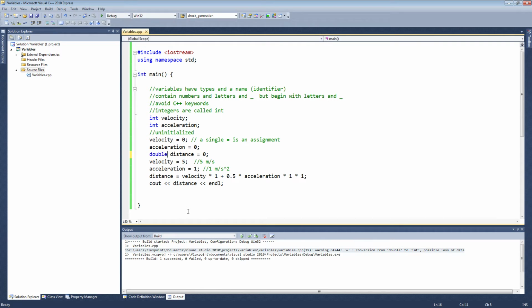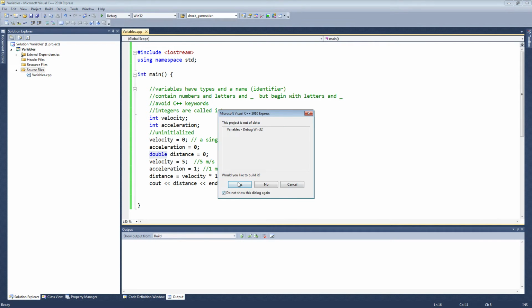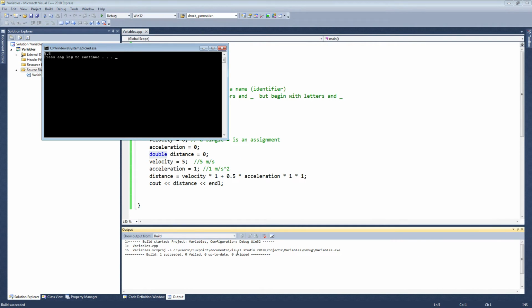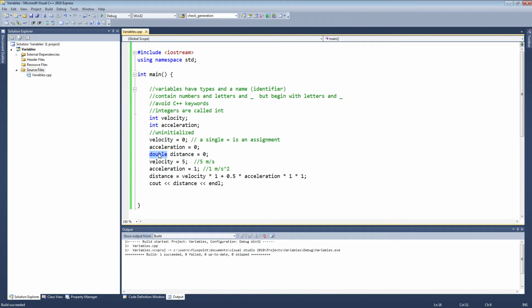One way we could fix this is by changing this int distance to a double distance and then rerunning this thing. I'm going to turn the dialog off and just automatically build when I tell it to. You can see the warning went away, and for those of you running at high enough a resolution, you can see that this says 5.5 here. That's great. So, double. A double is a type that is allowed to have decimals, and in fact, it's allowed up to 13 digits of precision. That can be before the decimal or after the decimal.